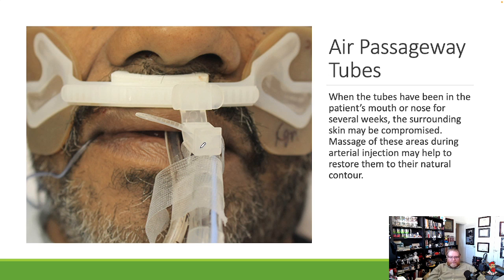When the tubes have been in the patient's mouth or nose for several weeks, the surrounding skin may become compromised. Fancy way of saying the skin might start turning necrotic and it's forming wounds. Massage of these areas during arterial injection may help to restore them to their natural contour. Again, this is if it's still relatively fresh. If this stuff has been in there for months and months and months, there's no way you're really going to be able to close the hole that is now left from that just sitting in the side of the mouth for several months.